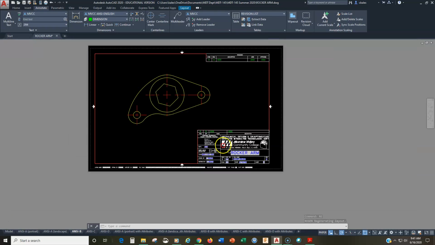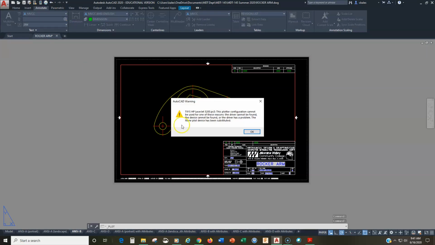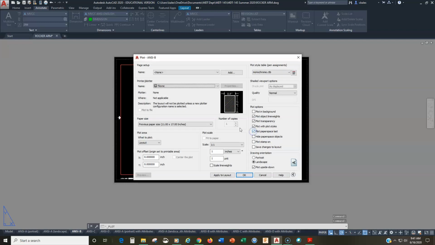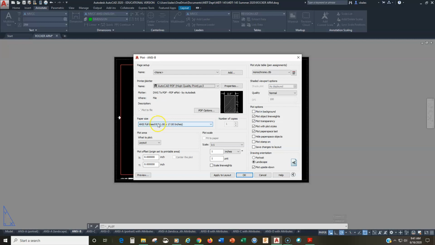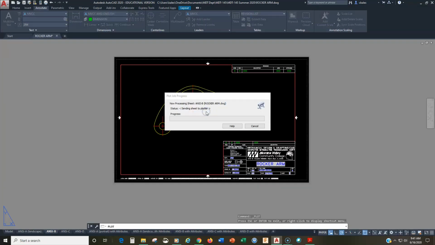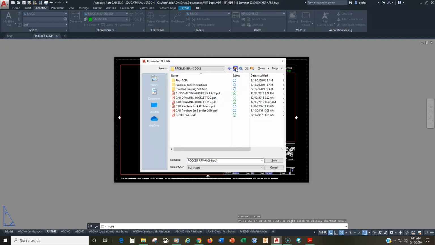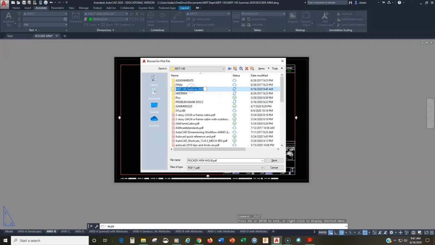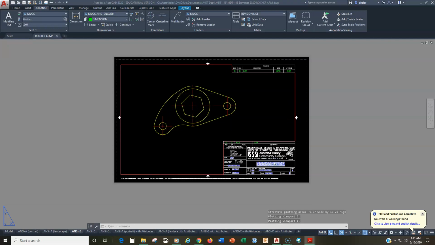Beautiful, everything looks good, and we're ready to plot this. So we go up to the printer up here. It's going to give us this warning, ignore this warning. And then I'm going to go to high quality print. Full bleed is fine. Layout, let's preview this and let's see. Oh, very nice. And then we say plot. And then I don't want to put it there. I want to put it right there. And there we go. All right, ladies and gentlemen, that's what you turn in.